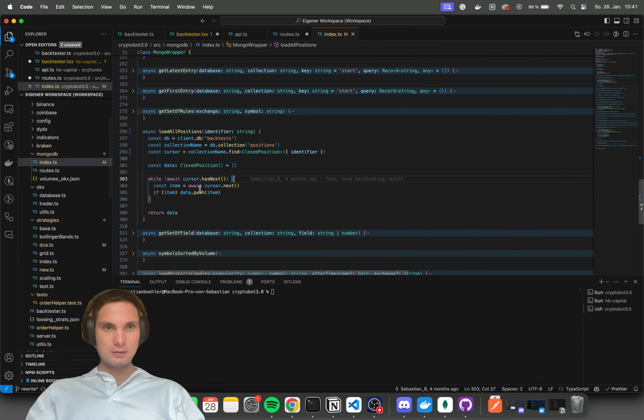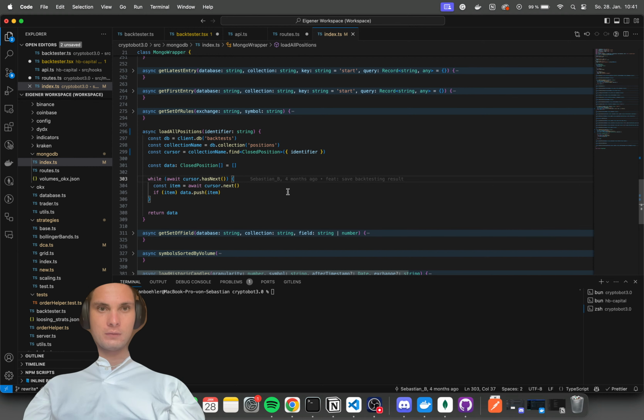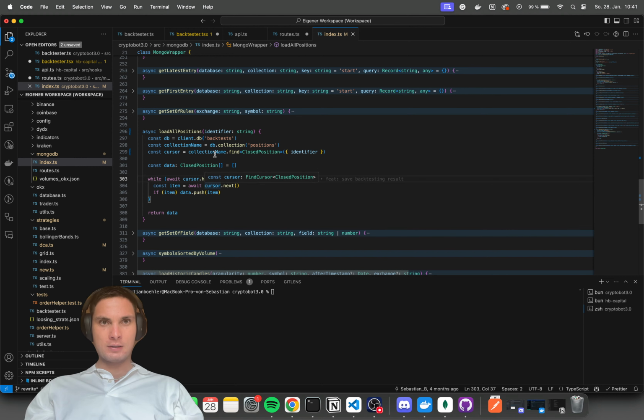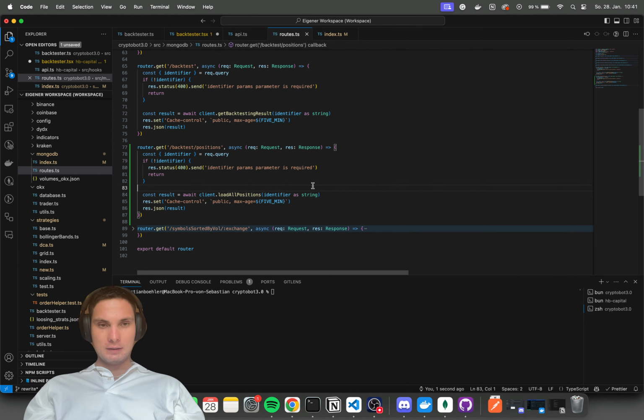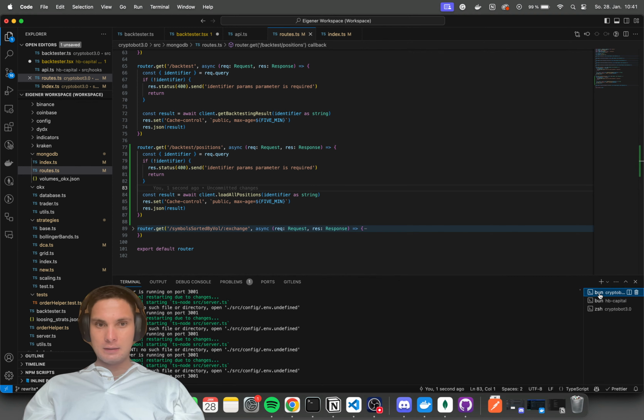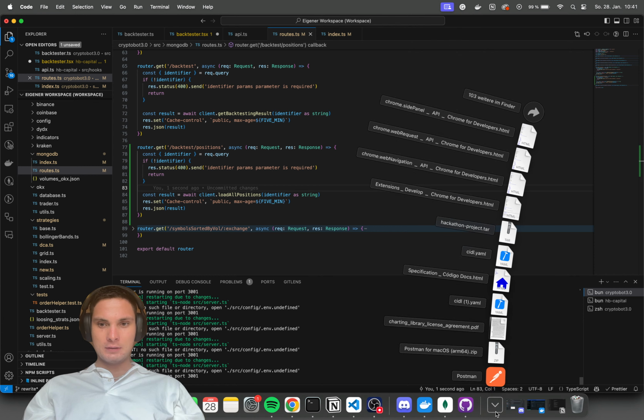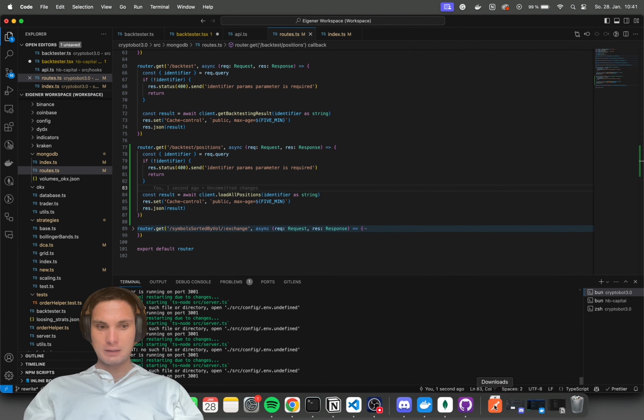Backtest positions, right? And all positions by the cursor. So that's already implemented. Then this is now implemented as well. And our server is running, so no, can I?